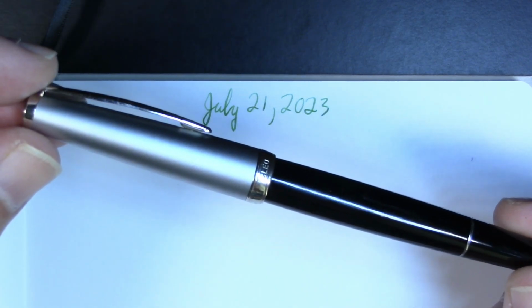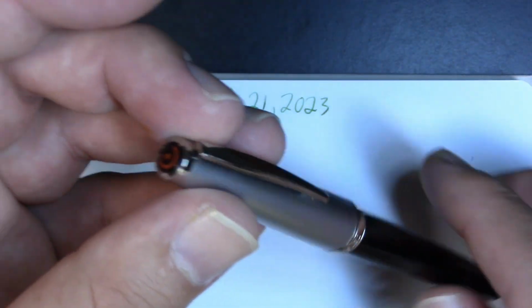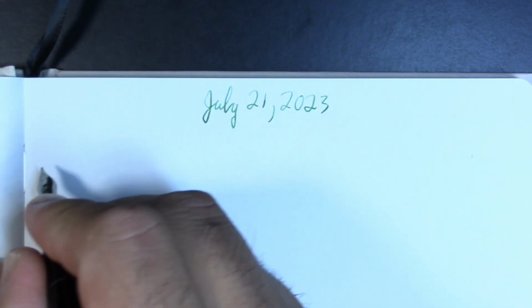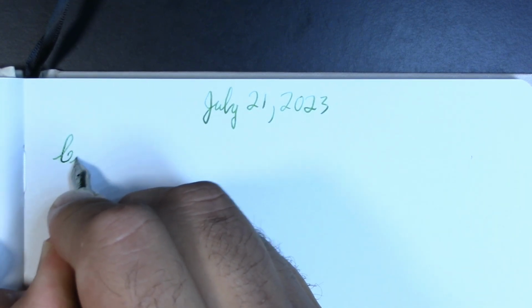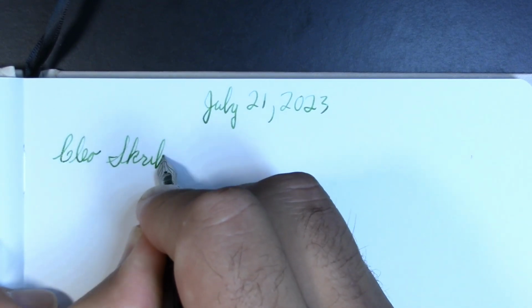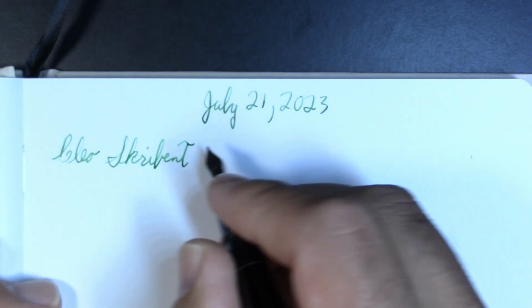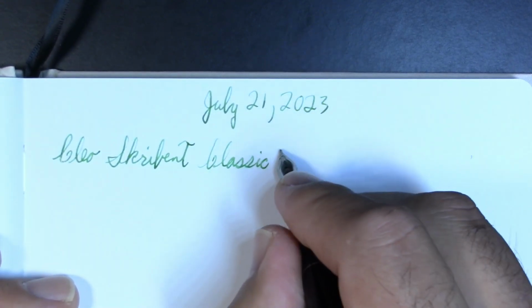I did a first impression. Cleo Skribent Classic, as few people noted, is kind of dry. It's a very classy looking pen, kind of a retro look to it. I like its look. And as a daily writer type of pen, I think it's perfectly good. Is it fun spraying ink everywhere? No. It's just for regular writing. I am a little curious what a gold nib would be like. I don't know if I'm curious enough to actually buy one, but I am curious.